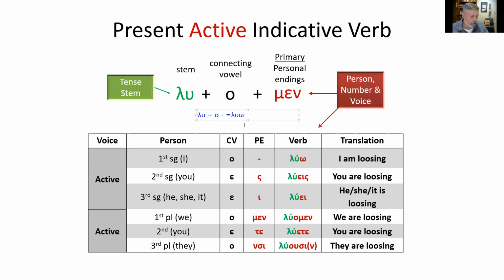So the key thing here is that if there's no personal ending, it could be either. And I remember now, when you look at some of the other paradigms, especially in the imperative or in the perfect, in the secondary tenses, there are some that are with an epsilon. But anyway, when there's no personal ending, it's either going to be omicron or epsilon. When there's a mu or a nu beginning the personal ending, then it's going to be an omicron. Otherwise, it's an epsilon. But that's how these are formed. I'll see if there's something else I want to point out.